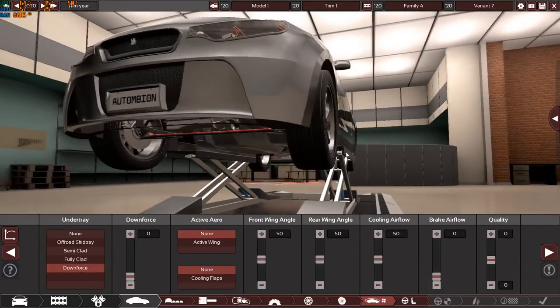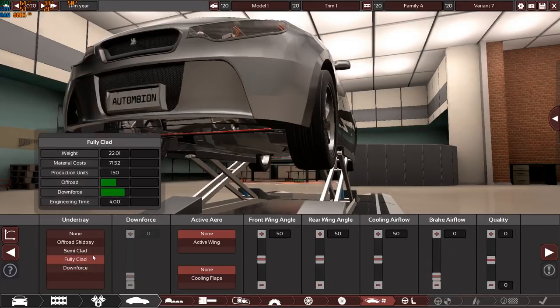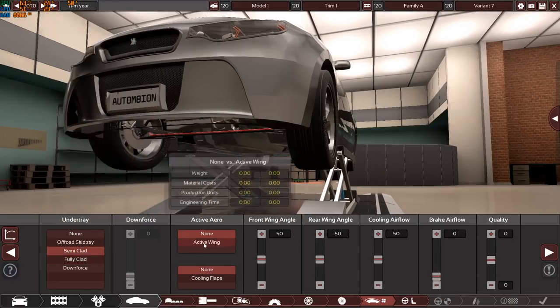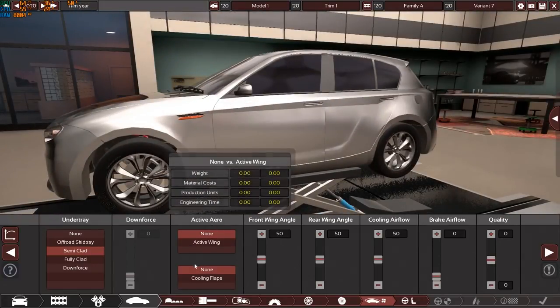Downforce, all this coverage down there will be specially molded and made to make the car not only slippery, but also to provide grip for sports cars and racing cars. So let's go with something cheap, which is semi-clad. Active rear wing, well, if you have a rear wing you can choose it, but we don't have that.